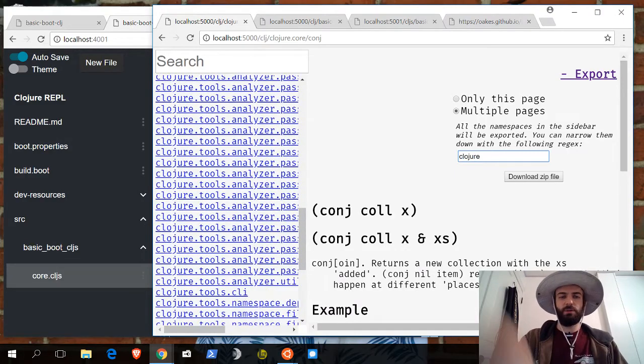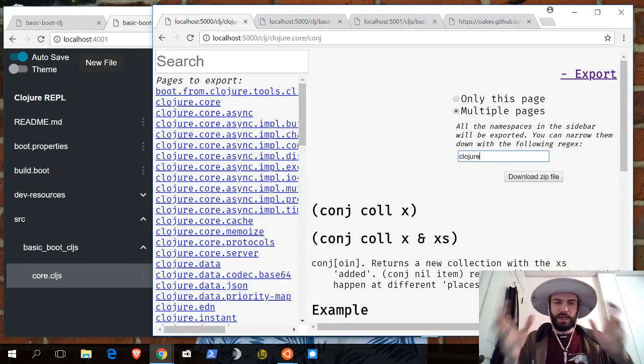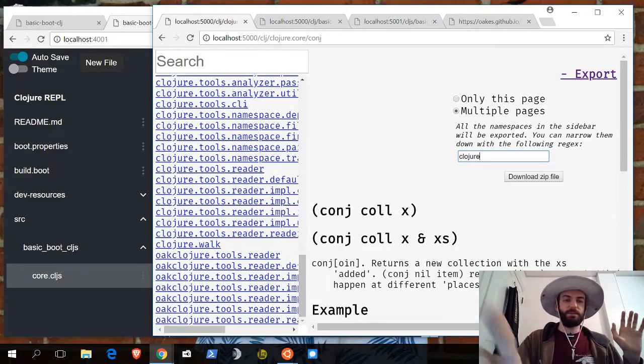You just type in Clojure, make sure that's what you want to export, and then you just click download zip file. And it will actually generate a static website with every namespace in this list. And you can put that online somewhere.